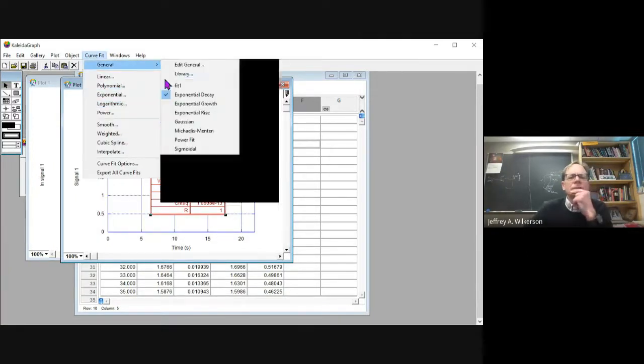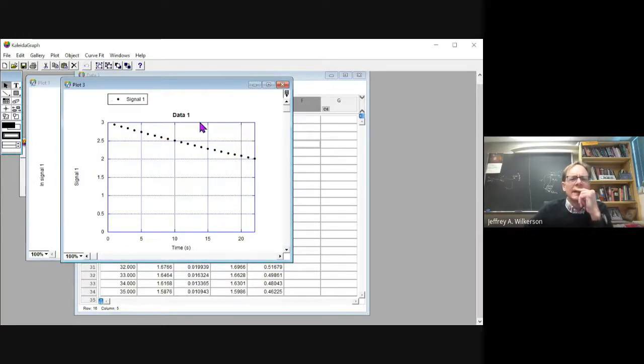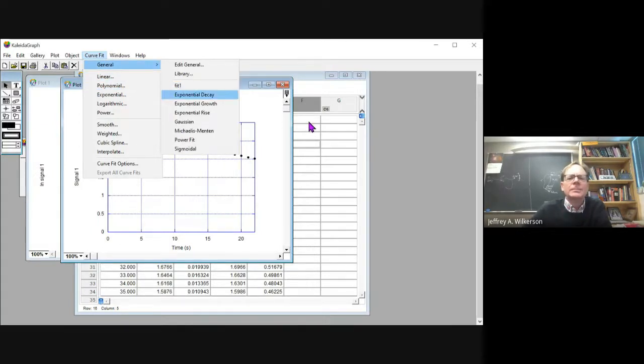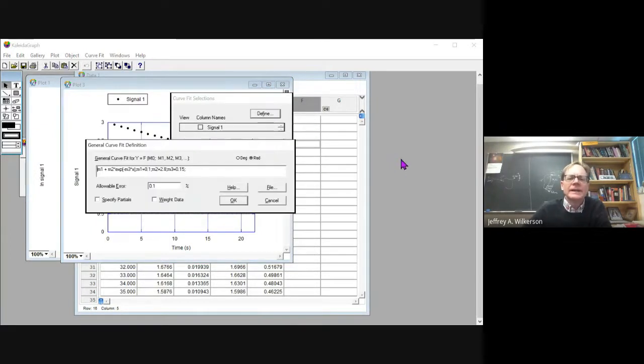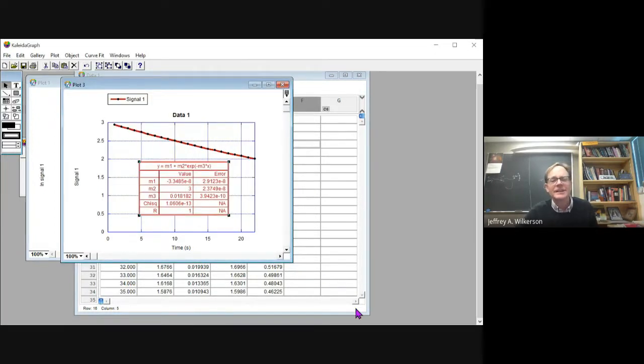And let's do general exponential decay. And let's get rid of it. And now let's do one more time. Let's try the general exponential decay and define it. But I'm going to now make mistakes up here. Where I said 0.15, I'm going to call that 0.01. So I'm not anywhere close to that. Now I'm going to call that 0.001. I'm not anywhere close to that value. I'm going to say, okay, and we're going to try to fit again. Ah, it found it. Goodness, that thing's good.